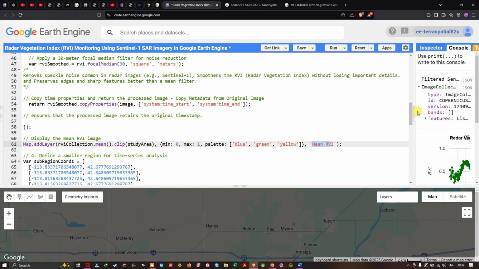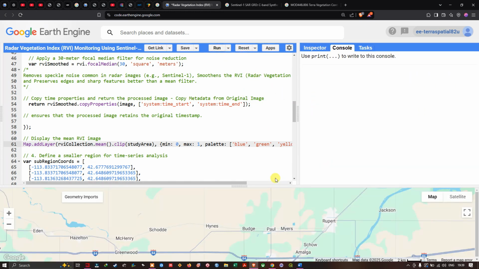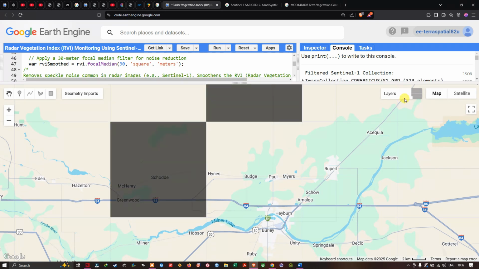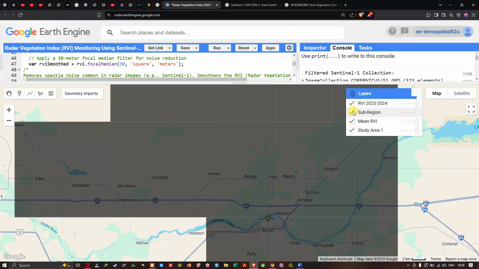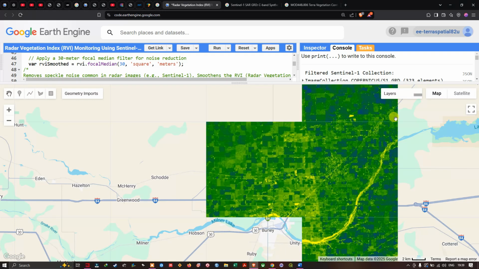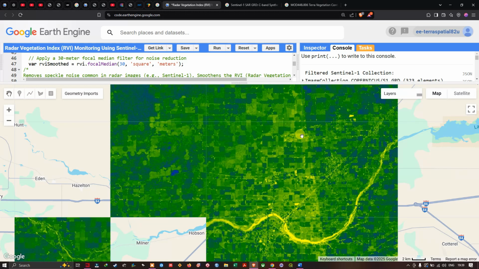So now let us visualize the results. We're going to navigate to this option called run and click run. In the layer section, I'm going to turn off other layers here. So this is our RVI, that is radar vegetation index, for the study region.